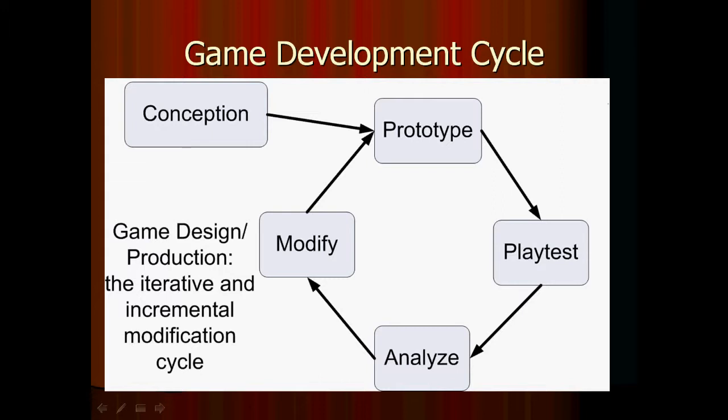Conception to prototype can be very complex if it's a video game. It's usually pretty simple if it's a tabletop game. But in any case, the important thing is to get that prototype so that you can then start to playtest it. And when you playtest it, you can analyze what has worked, what has not. That's your monitoring. And then you're going to modify the game accordingly. And then you're going to playtest it again, both to see if your modifications are working and to see if you can find any other problems.